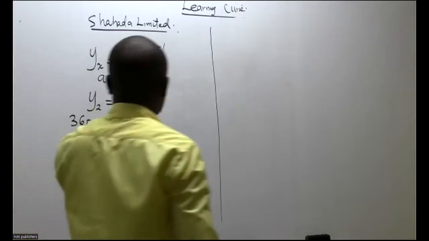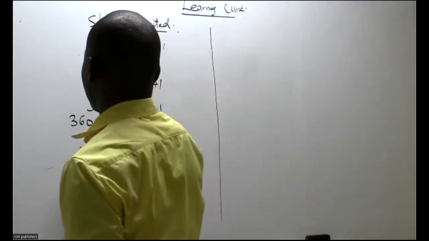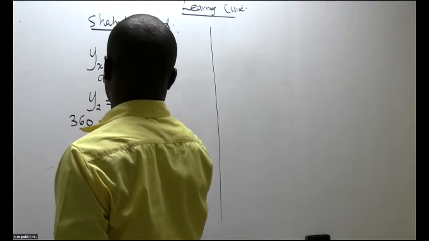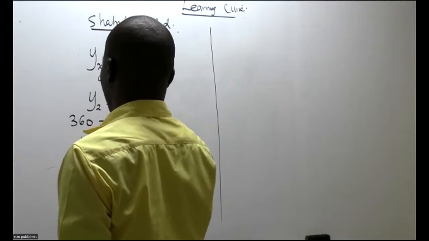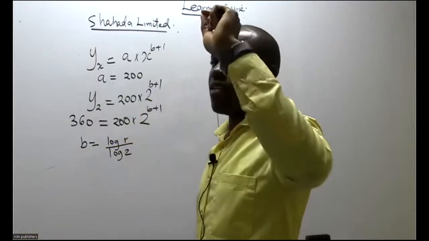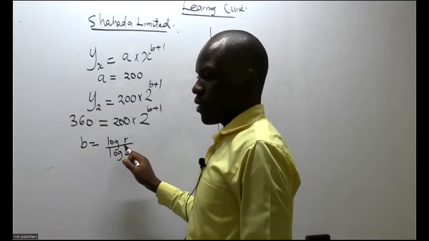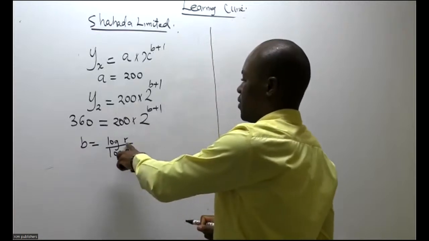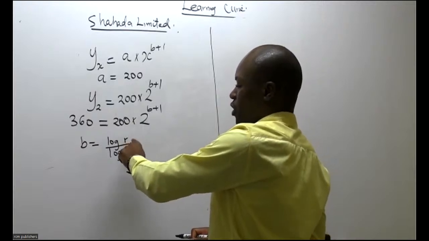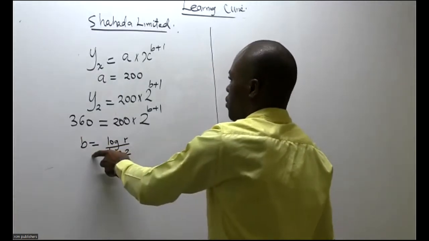So how will we calculate this B plus 1? We only need the value of B, and we all know that B is equal to log R over log 2. The examiner does not want you to give us the value of B. The examiner needs the learning effect. What is our learning effect? The examiner wants you to get the value of R. So see the distance we need to follow to get R. We still have a long way to go, so we need to get B first.